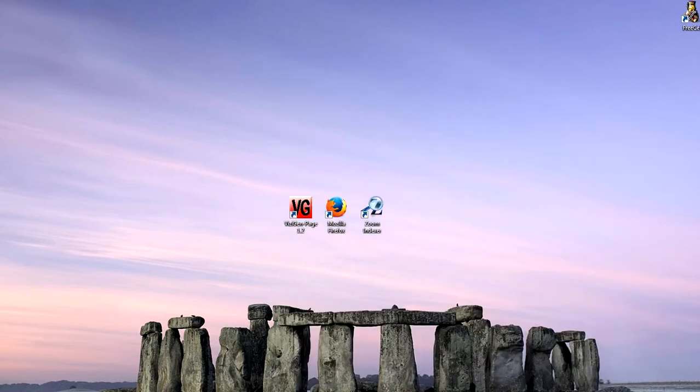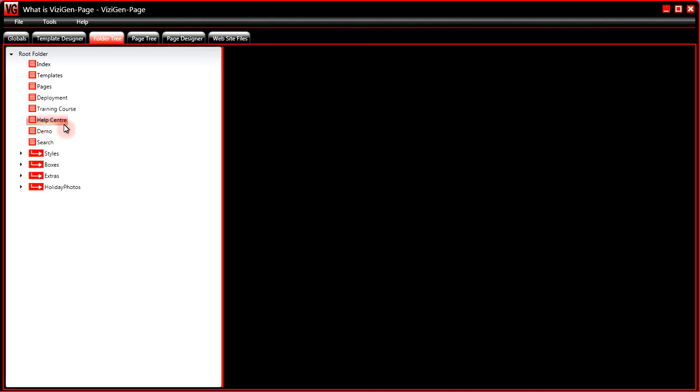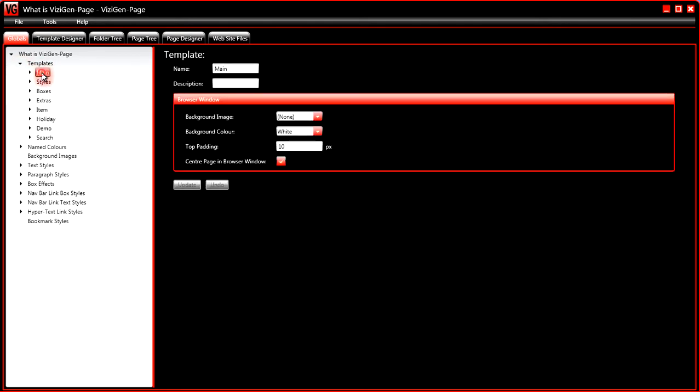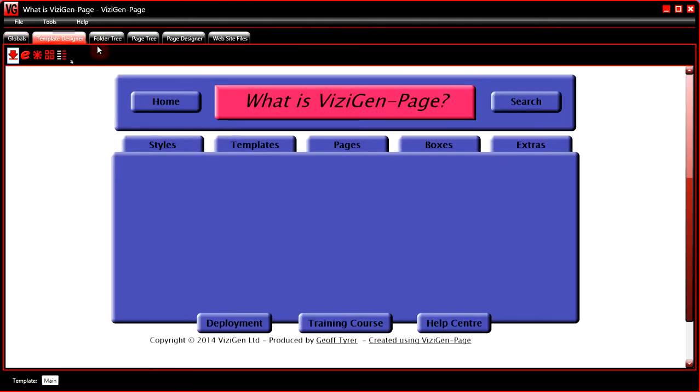Okay, so how do we access and use that search capability? If we go into ViziGen-Page and we take a look at one of our templates, you can see that we have a search button. So let's examine the details for that.